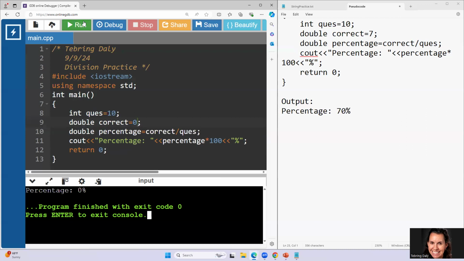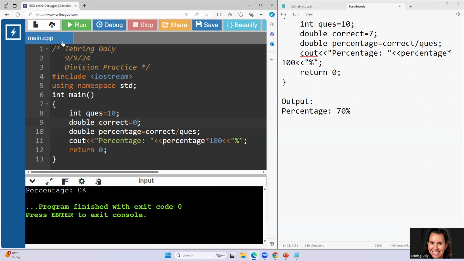Like this one actually should be 0 because you didn't get any of them correct. So if you happen to put in a number that works out to be the answer, but other numbers don't work, that's why you want to test it, because maybe you lucked out. Especially when we get to decision making, to conditionals, we might try one condition and it might work, but the rest of our conditions might not work because we didn't have an equal sign where we needed it. So we need to test multiple times, not just one time and say, oh, okay, it works.